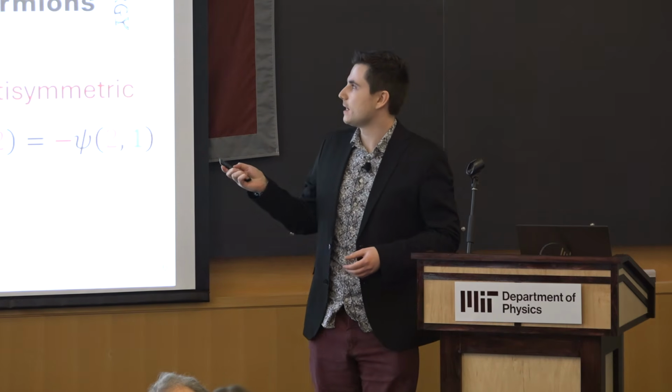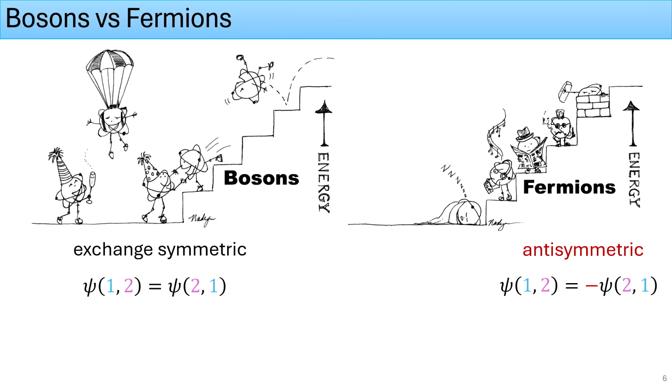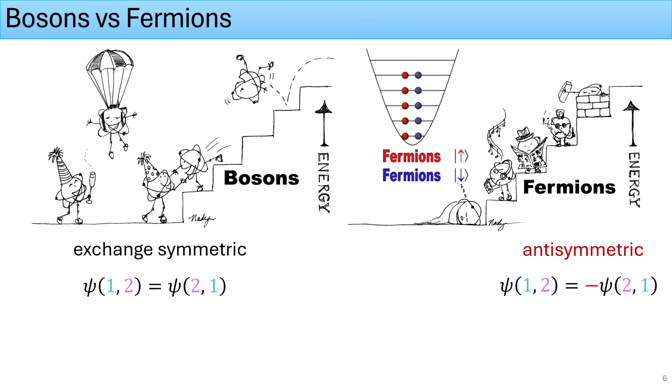On the other hand, fermions are sort of antisocial. They have this strange antisymmetric property that if you take two fermions and you swap them, the overall state of the wave function gets a minus sign. There is an exception to this. Fermions come in two flavors, which is called spin, for example. And if they are distinguishable, if they have different spin, they could bunch up in the same quantum state. But for the purpose of this talk, it's important to know that two identical fermions with the same spin behave in this strange way.